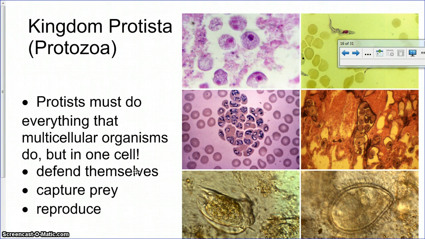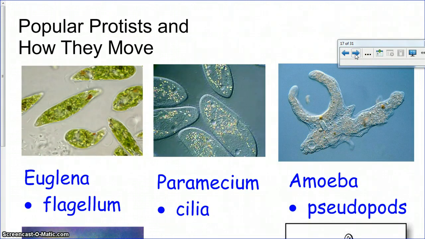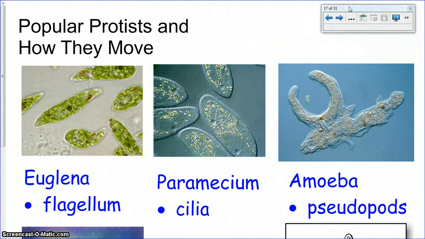The thing that makes the protists different than the monorans is that they're also made of one cell, but the thing that's different is that they have a nucleus. So you can see the nuclei in these cells right here, and in these cells here. Some of these ones as well, the dark spots that are within the cells. So the protists, some of them are autotrophic, some of them are heterotrophic, but they have nuclei and they're made of one cell.